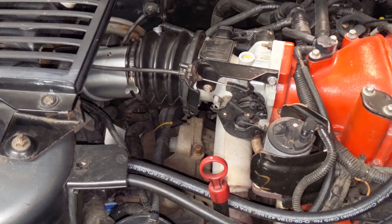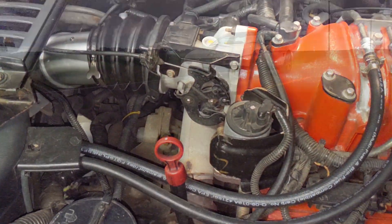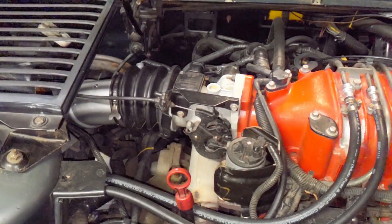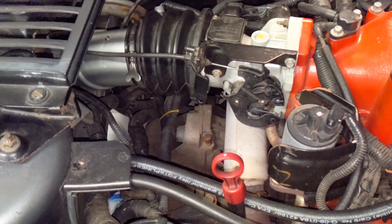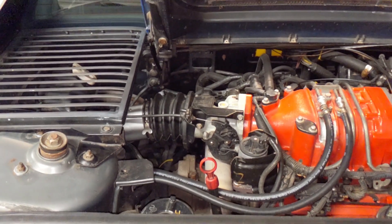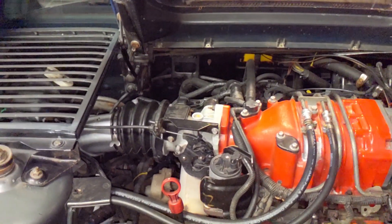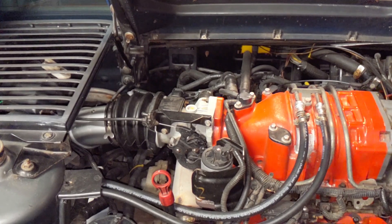The time it takes the computer to shift through the gears versus me with the manual — it's going to be a little less with the automatic. Plus, the launch is much better with the multiplication of torque from the torque converter that automatics enjoy on the starting line, and the ability to hold the brake and kick up the RPM a little bit to get that good launch. At the end of the day, if I had to choose one, I'd probably go with an automatic because it's just painful being in any kind of traffic with a manual — especially rush hour traffic. But they both have their pros and cons, and to each their own.